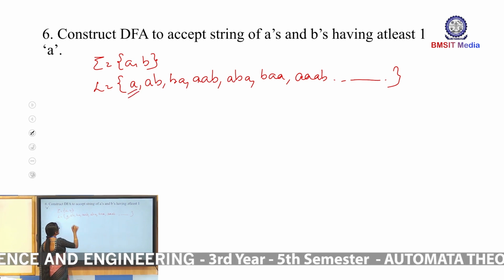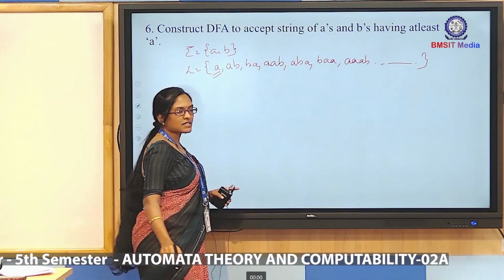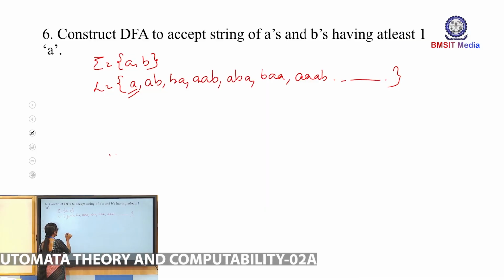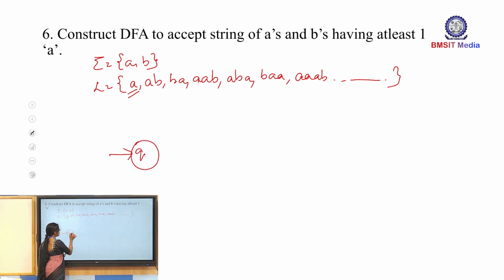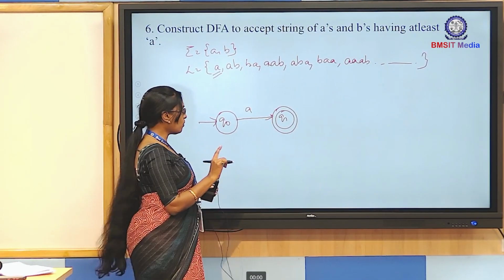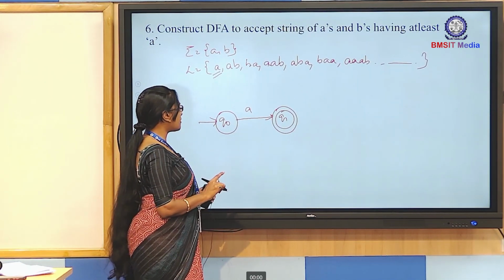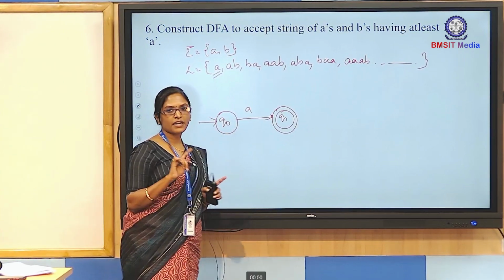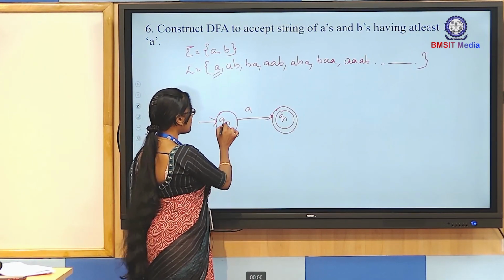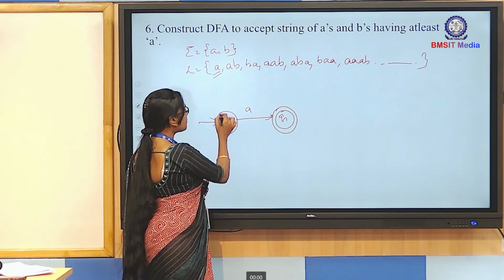So as usual, take the minimum string and construct the skeleton of the DFA based on the minimum string. So if it has to accept the string A, I start with the state Q0. On accepting A, it goes to the final state Q1. Now this is a DFA to accept the minimum string A. Now you know that this is not a valid DFA, because for it to be valid, every state must make one transition per input. Start with Q0. Q0 has already made a transition on the input symbol A. Now what happens if there is a B?